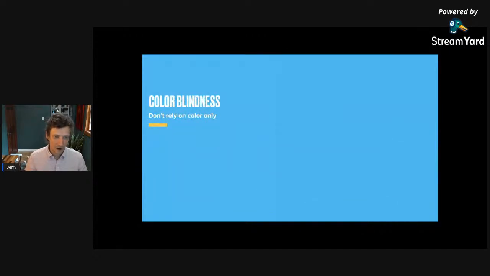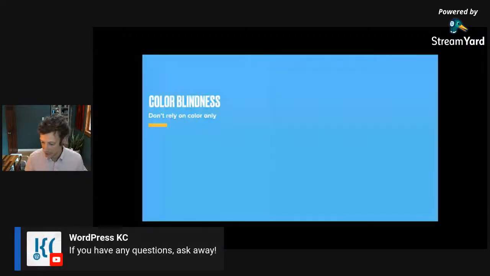When you're talking about colors and color blindness, a lot of things in accessibility that make something more accessible for someone with a certain disability also enhance things for everyone else. And this is a good illustration of that. Another illustration is Siri or Alexa.